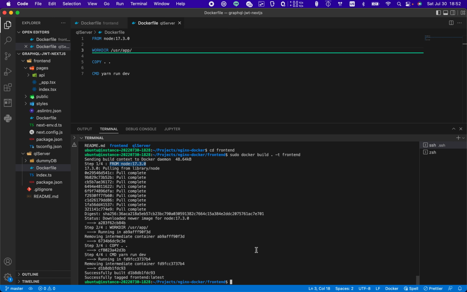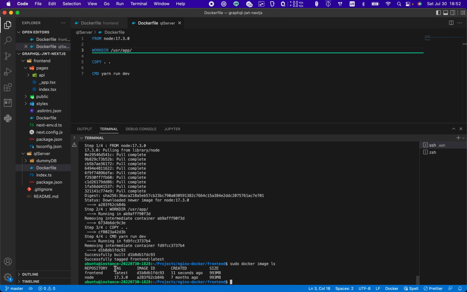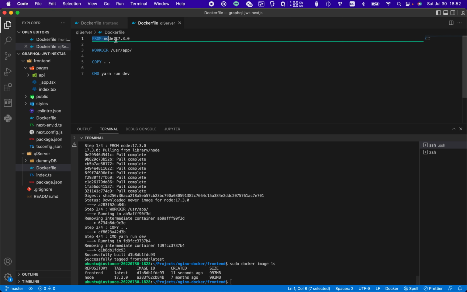Okay, now this image is built, so we can use this command to see what images we have now. Now we have the front end, which is the one we defined, right? And then another one is the Node.js image, which is the one that we defined on the first line of the Dockerfile, which means our application will be built on top of Node 17.3.0.